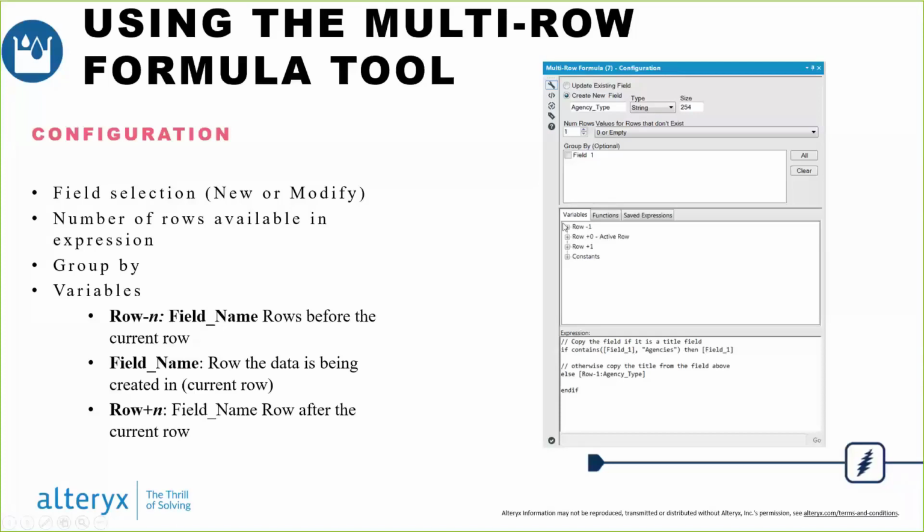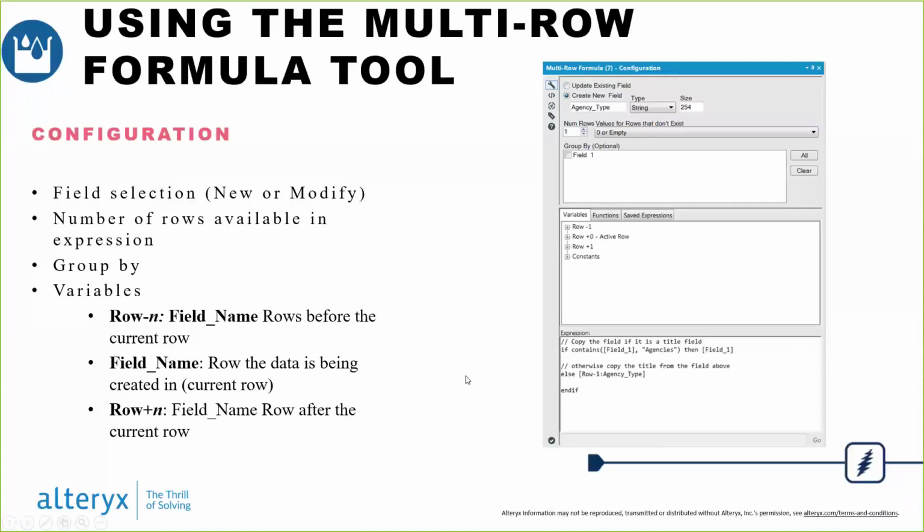You have variables, right? So here's where you can select if you want to look up 1 row back or 1 row forward, aka 1 row below it. Up here, if I wanted 5 rows, you'll see that you have the ability to look 5 rows behind or 5 rows ahead of you. You can see this is our group by field. This is where I chose the month for our store. And then what to do if the values don't exist, right? We chose 0 or empty.